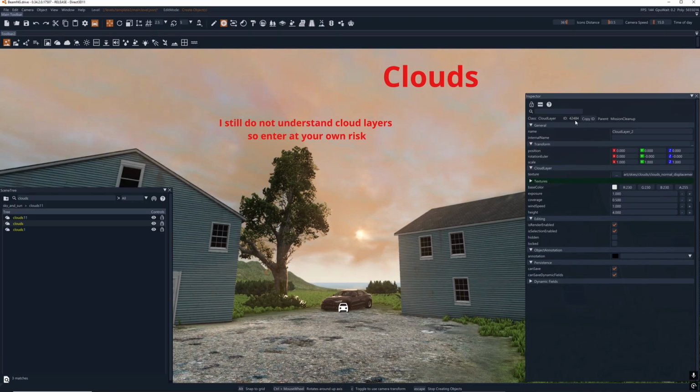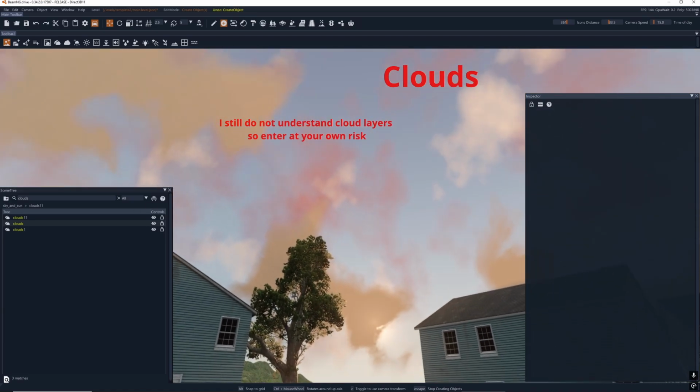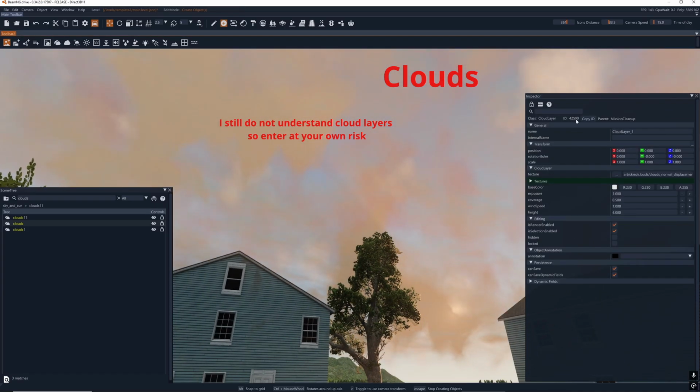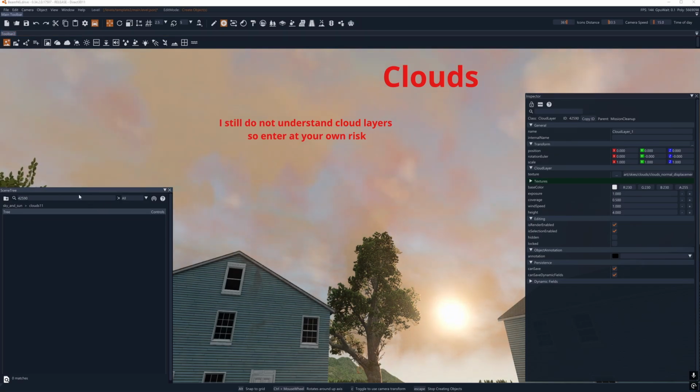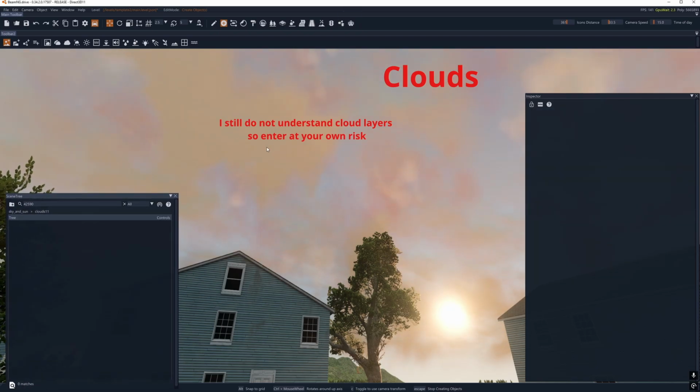It has an ID, 42484. What's, oh, I can't even get to that cloud layer anymore in the inspector window, it's gone. So I'm back to default. If I add a cloud layer, it has a unique ID, copy ID. Cloud layer 1, what if I pasted that here? I don't get anything. It's not even in the scene tree. How am I supposed to get to the cloud layer then?